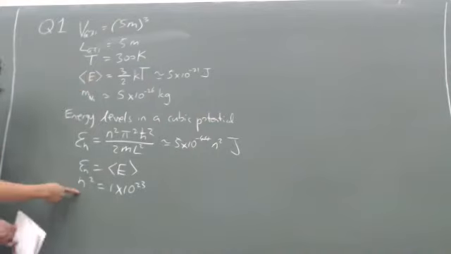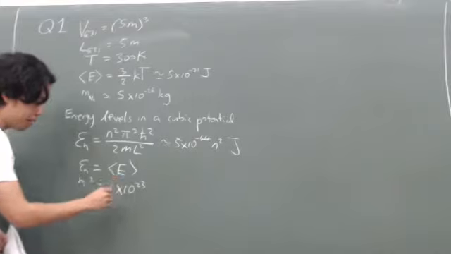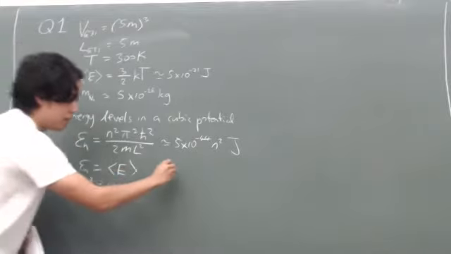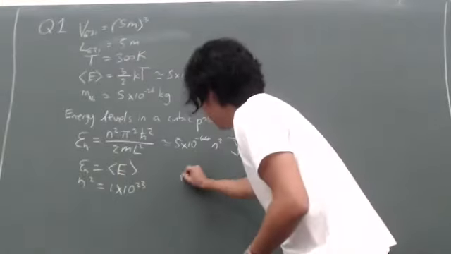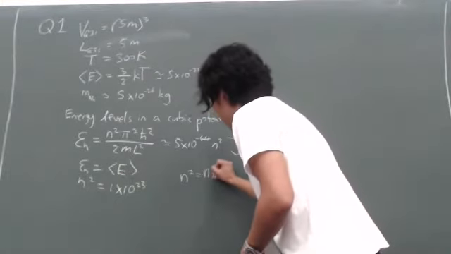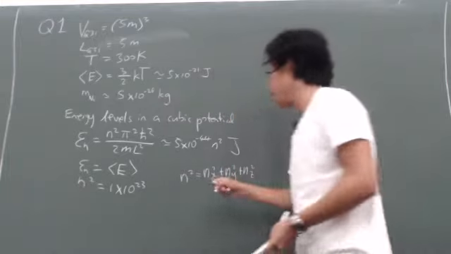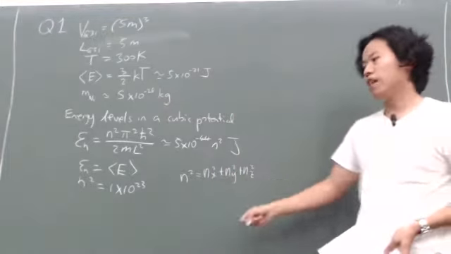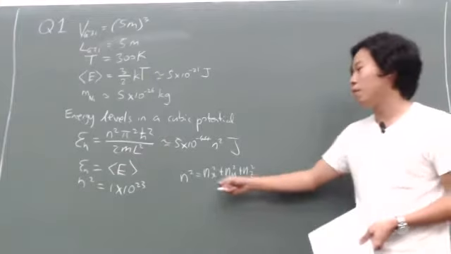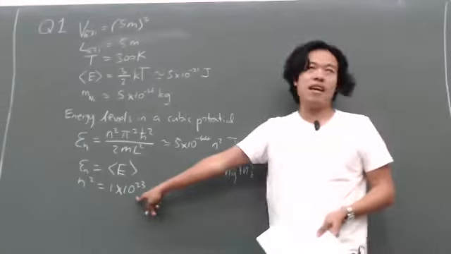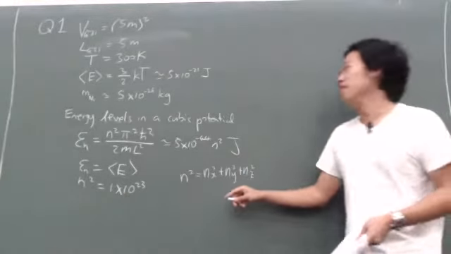The problem now is to find the degeneracy of this energy level, like how many combinations of nx, ny, and nz there are. If you don't remember, in a cubic potential, n squared is defined as nx squared plus ny squared plus nz squared, so it's like three 1D potentials. Now we have to ask what combinations of nx, ny, and nz give us this n squared. And as you can probably guess, there are going to be a lot of them.